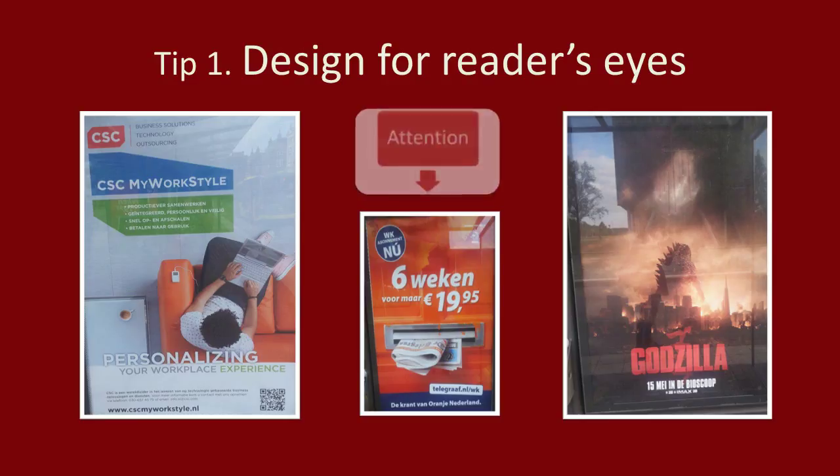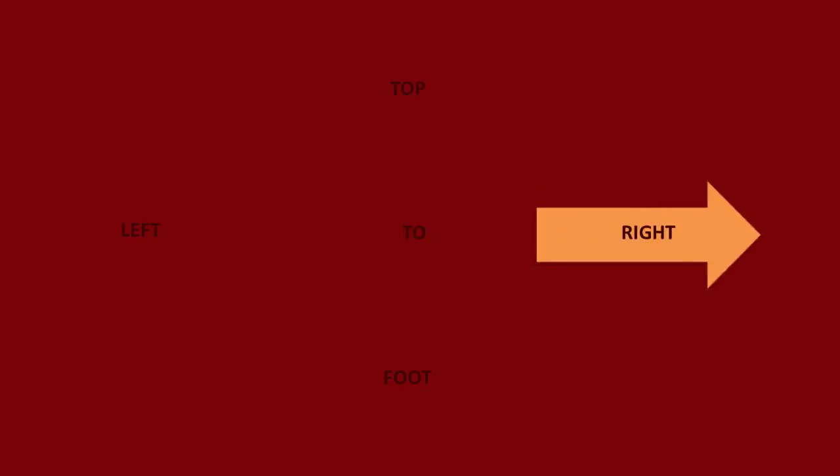Tip number 1. Design for your reader's eyes. When designing a poster advertisement, empathize with your target customer and imagine your consumer's perspective. What influences how people perceive your poster? Take the culture of your target market into account. In Western cultures, for example, we read a poster from top to bottom and from left to right.